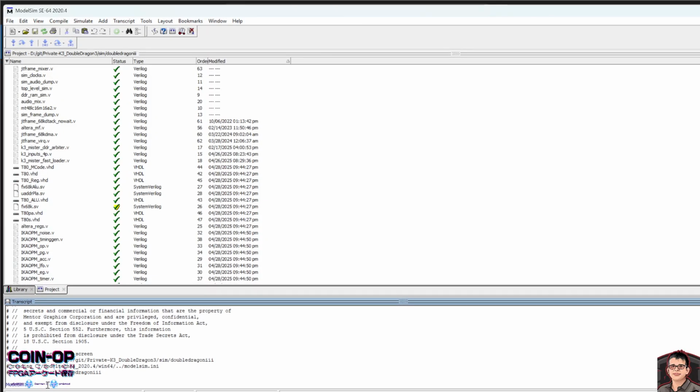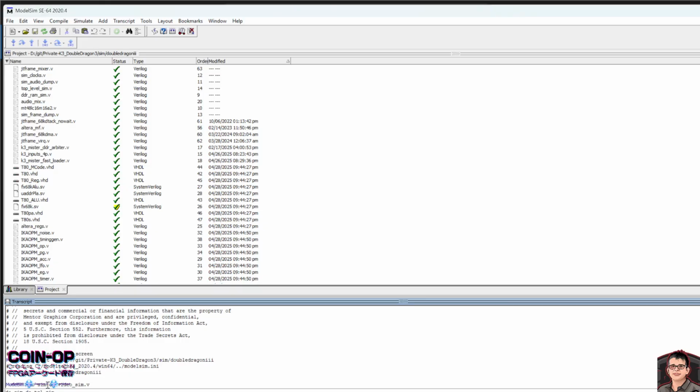This is pretty old. To run, there are three simulation benches that I've included in the course, and those are the three simulation benches that I use. I only use three, and they're all variants of the same one. They all get started by doing do sim.do, and then there's three possible ones: full sim, game sim, and video sim. Those are the only three test benches that I need to make a core.